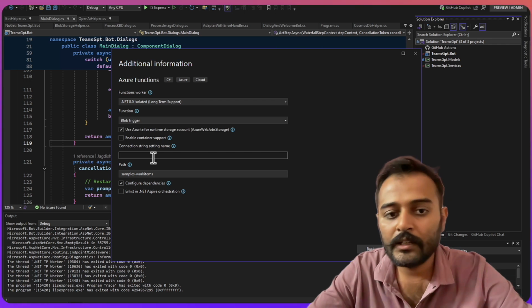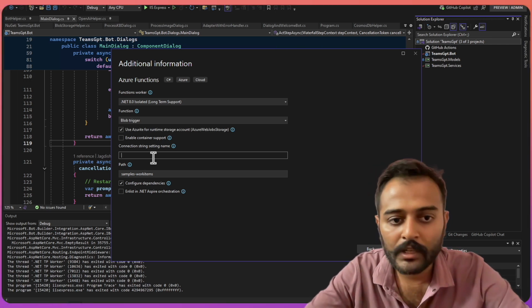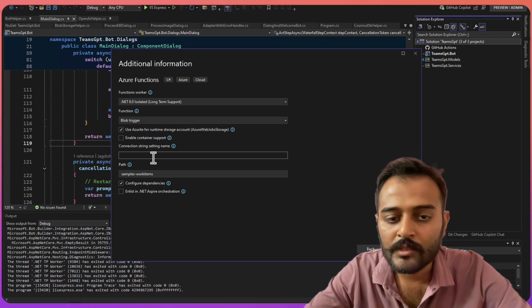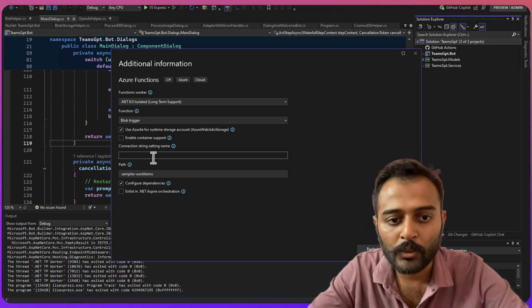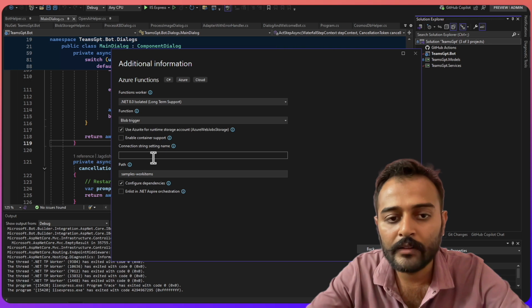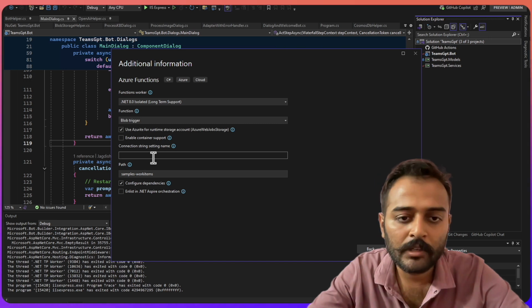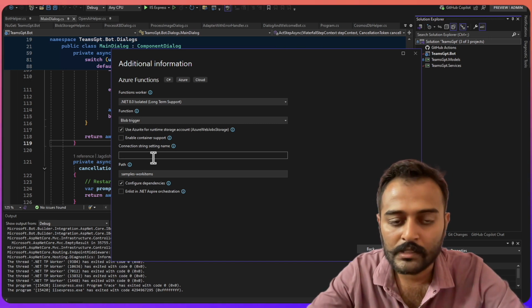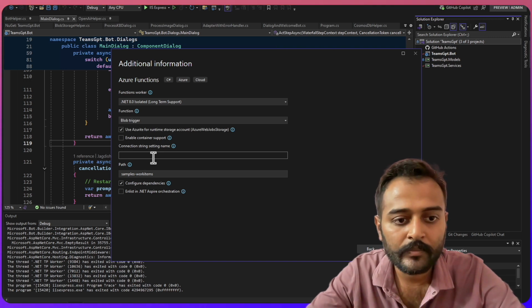So this setting name, basically it's a property you need to enter here. And this property also you need to enter in your local settings.json. So once the project is created, this particular property will be part of your project where you keep all your configuration. It's similar to your app settings.json. It's exactly the same, just the name changes. Here it is called local settings.